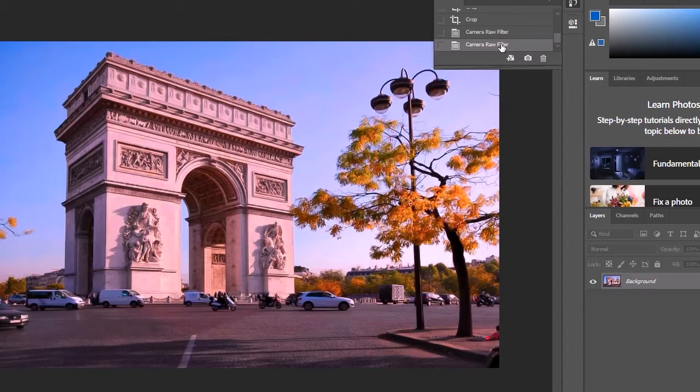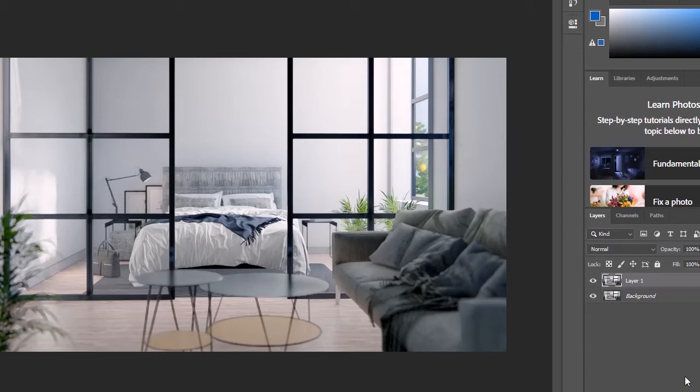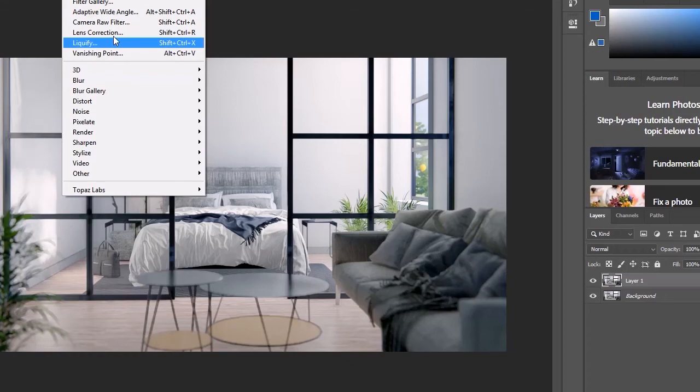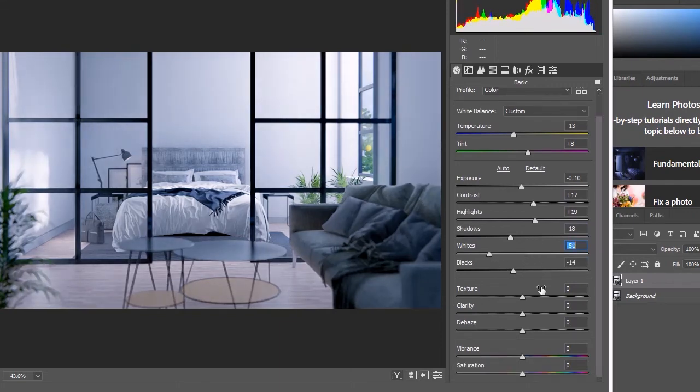I want us to review Camera Raw together again. For example, I've got a picture that is taken in interiors, and if I press Ctrl J, I have a copy of my picture. And we only need to choose Camera Raw and filters and change the temperature inside our area to make it colder or warmer, the light and your contrast and highlights, shadows as well, black also, white goes towards black, and increase the texture inside the area. Look at the texture on the bed, same thing with clarity.